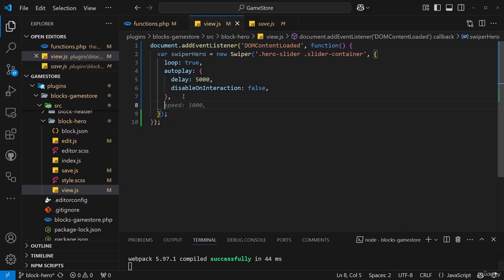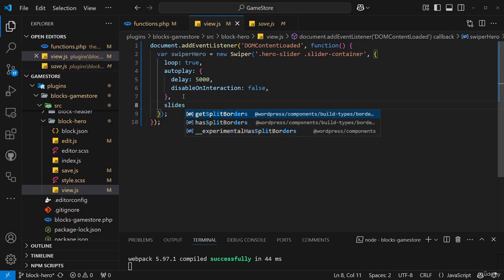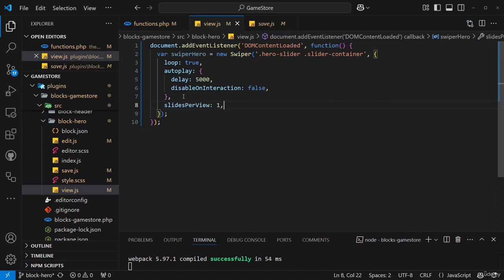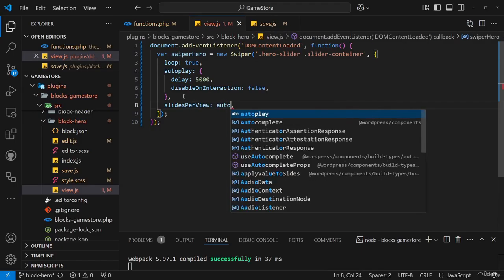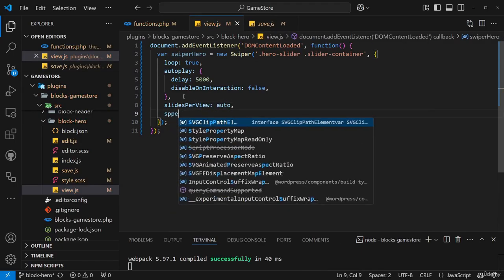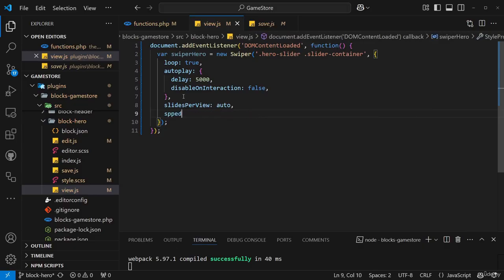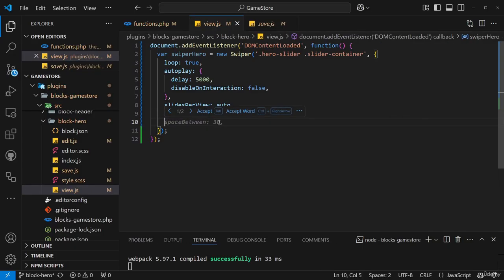How many slides will fit? Let's set it automatically. Slide, so that it calculates the speed itself. Let's set it to 1500. Let's enable manual switching for it.